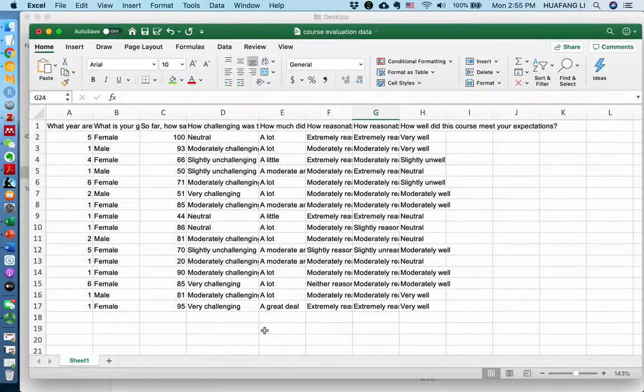Hi everyone, here I'm going to show you an example, by using a different data set, of how to run OLS in Excel. Now, as I said, first you need to prepare the data, and the data should be ready for regression. But for the course year evaluation data, only two variables are in numerical format, the rest are actually in characters or strings. So let's take the example for this one.